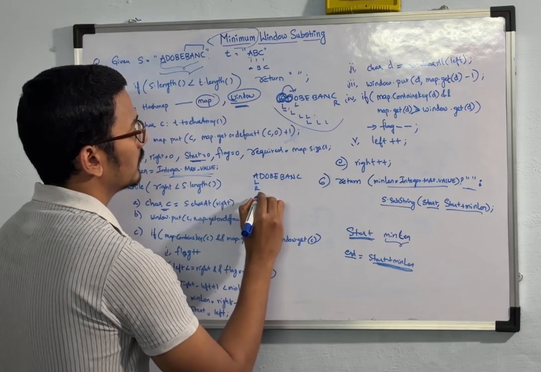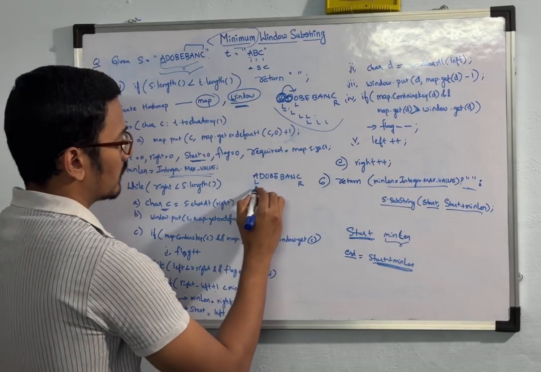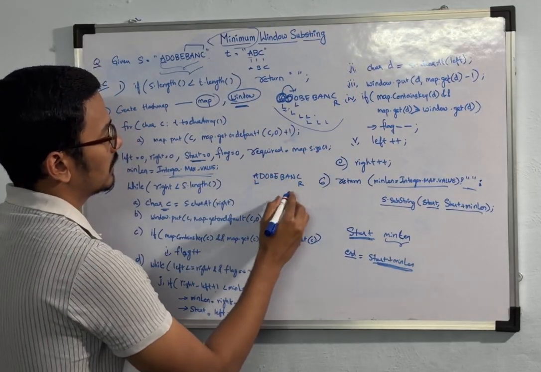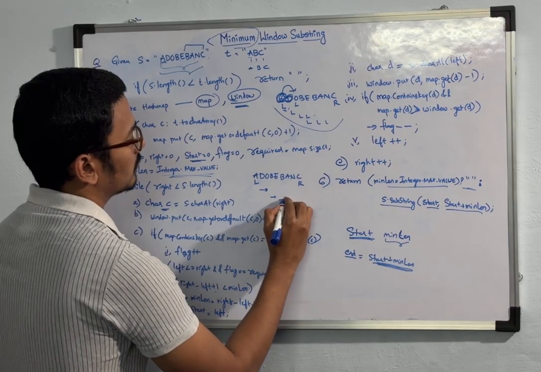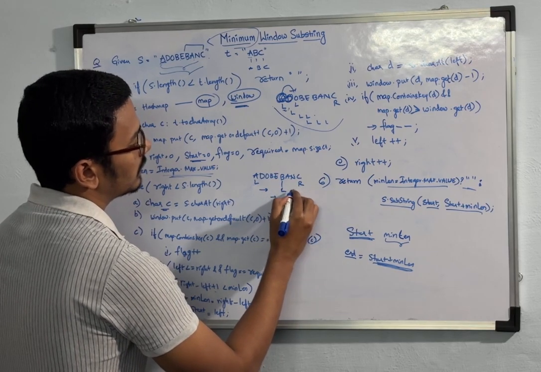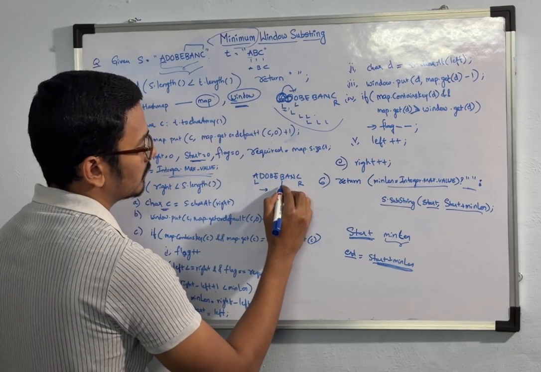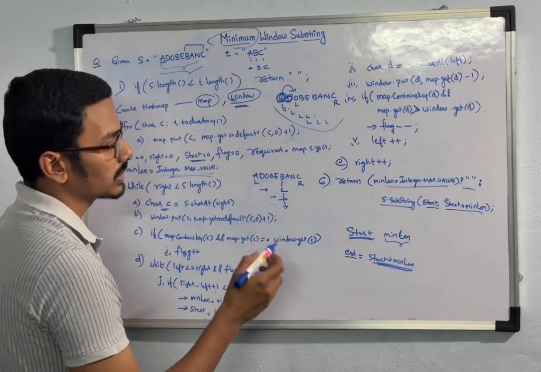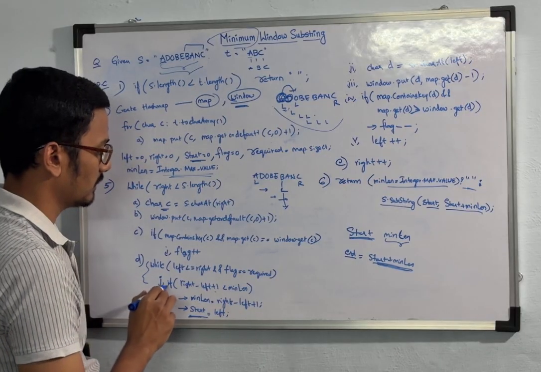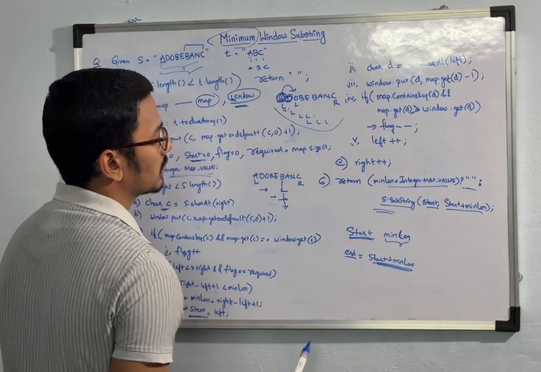Initially left will be here, right will be here. Right keeps on going until this condition is satisfied. After right goes there, left keeps on moving each step until we find the minimum length. Later it will also move, but we don't find any better solution because the minimum length stays the same and start stays here only. Whenever left moves, start doesn't move. Start only gets updated when both of these conditions are satisfied. By that, start and min length, we can return the solution.